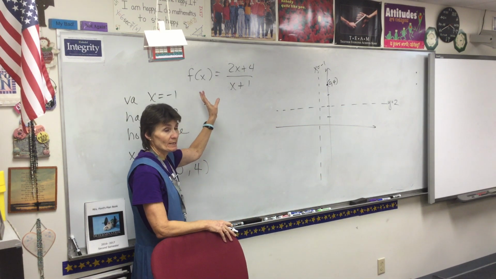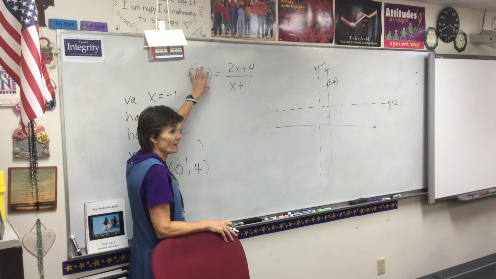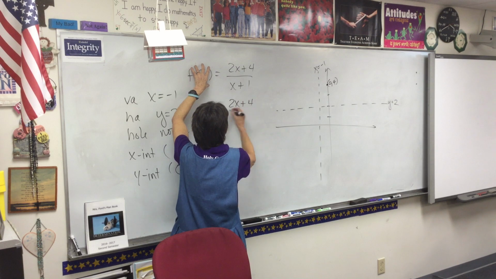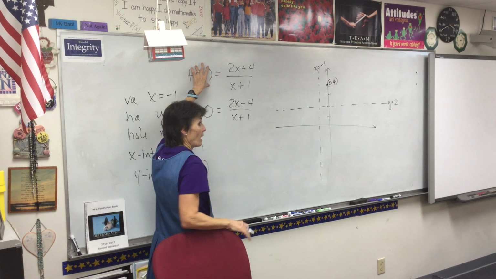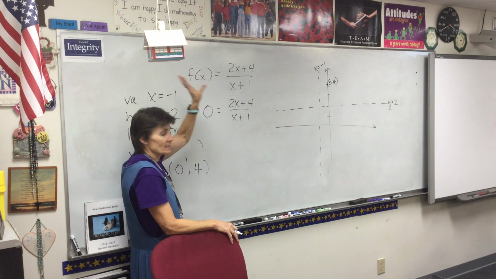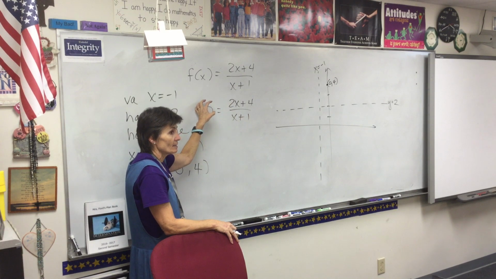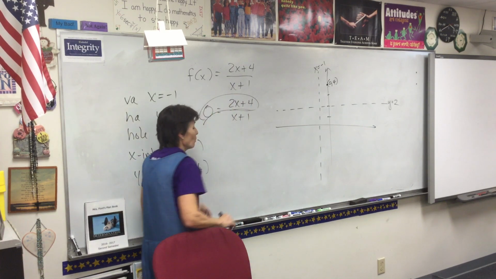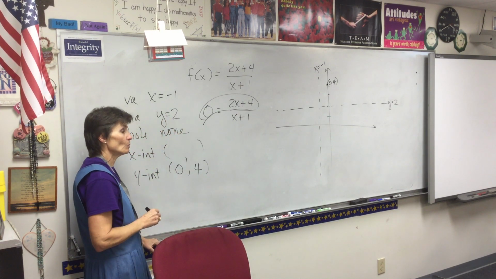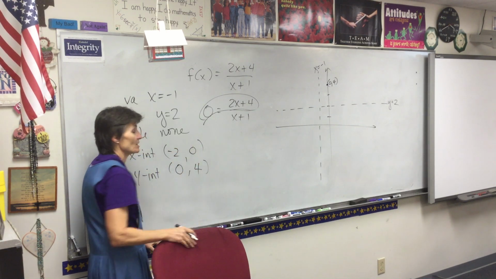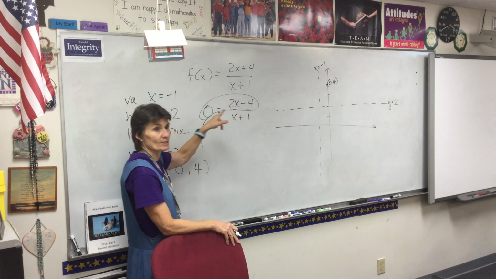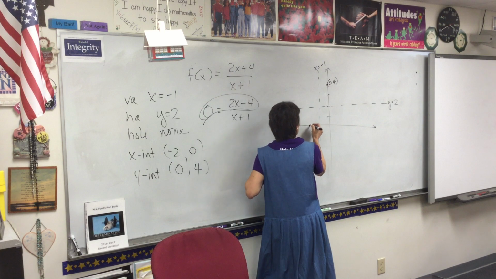Now, remember, this is written as a function, but this is the same as y, right? So if I put 0 in for y, then I have this equation. I'm putting 0 in for y. And what happens to the denominator? It disappears, because you're multiplying it by 0. So you're left solving that equation. And if you solve that, subtract 4, divide by 2, you get -2 is your x value. It would literally say x equals -2. That's your x-intercept.